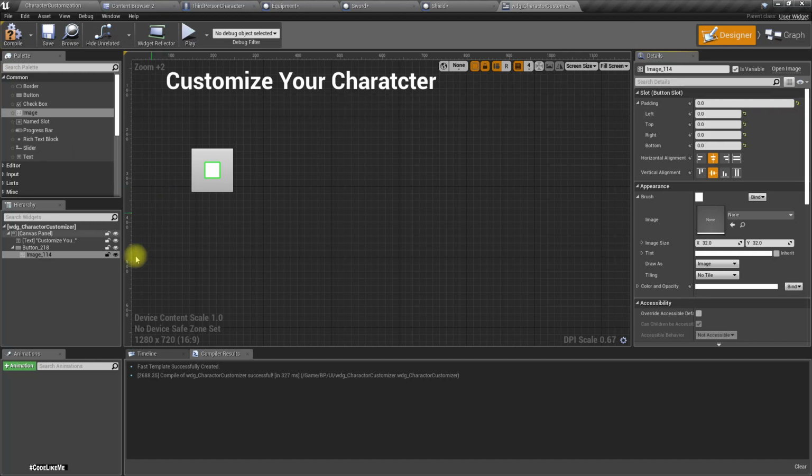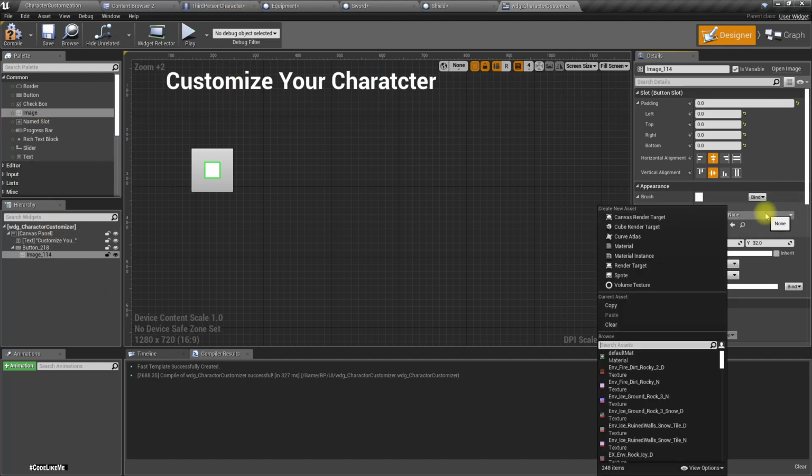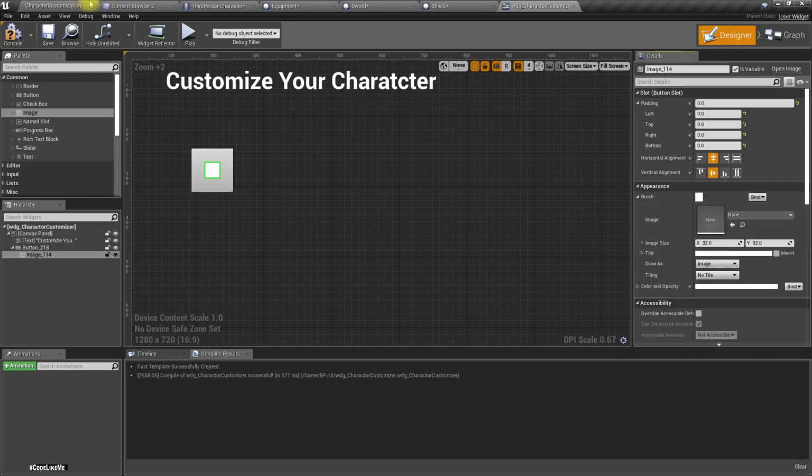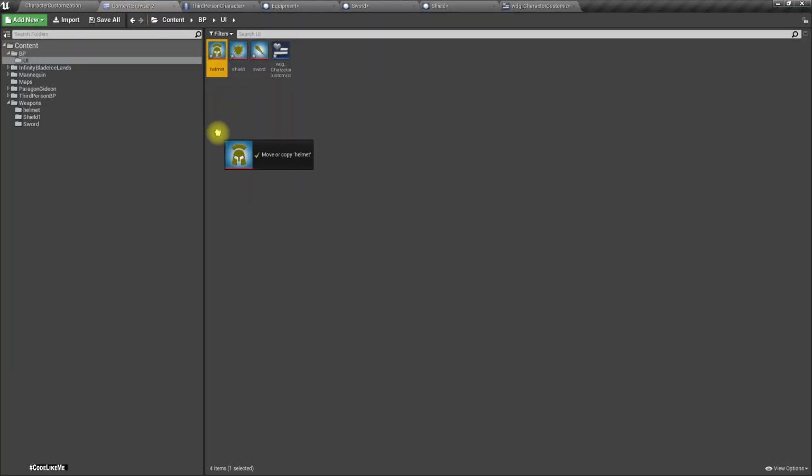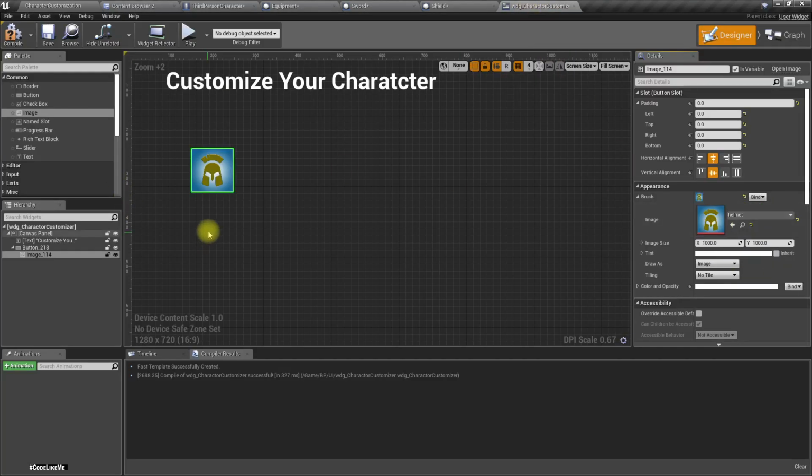Okay, now for this image, here I have imported those icons I just created. Let's set it like this.